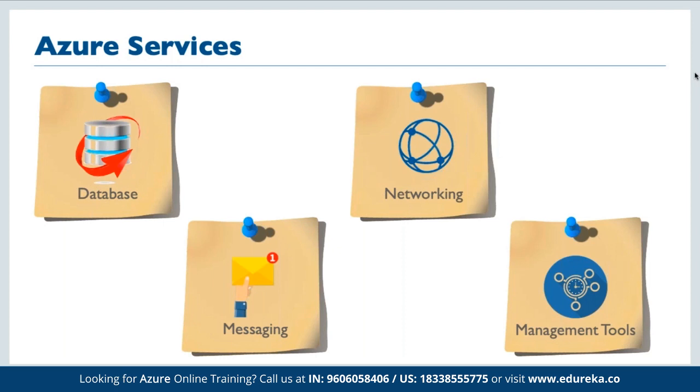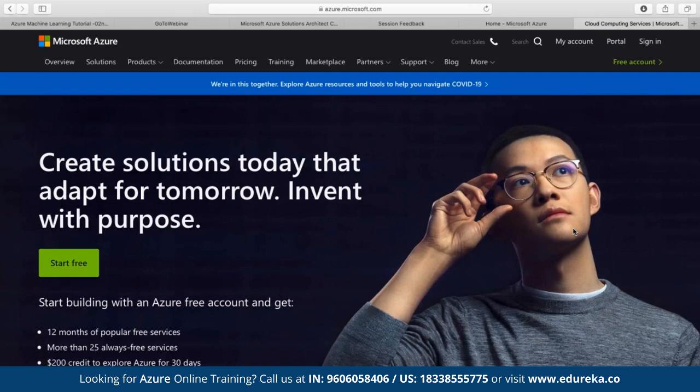To get access to Azure, we can enter the link portal.azure.com. If we have an account, we can sign in using the account, or if we don't have an account, we can use the link azure.microsoft.com, where we can sign up for a free account that is valid for a complete month. When we sign up, we get a 200 free credit that we can exhaust in 30 days. After that, we get 12 months of popular free services. So there are some selective free tier services in terms of computation offered by Azure that we can use, just like the AWS free tier. And there are more than 25 always-free services that we can use as a part of our free tier account on Azure.